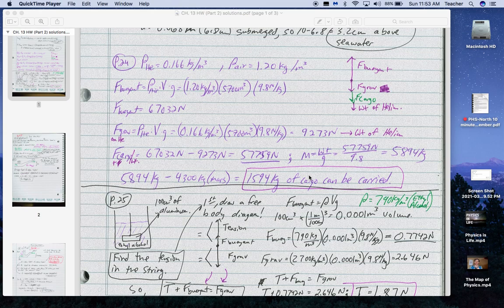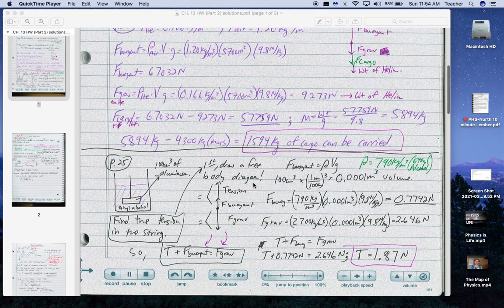Now, I did this a little bit weird. Like I said, I kind of mixed masses and forces. You just want to be careful within a calculation not to mix them at that particular point. So here I had forces. I got my net buoyant force, and that's the mass of the helium. And then I divided that by 9.8 to get the mass equivalent upward, weight downward. That was a little weird.